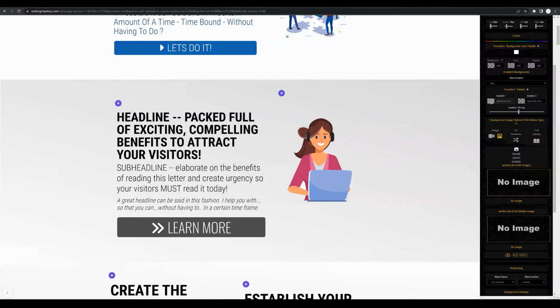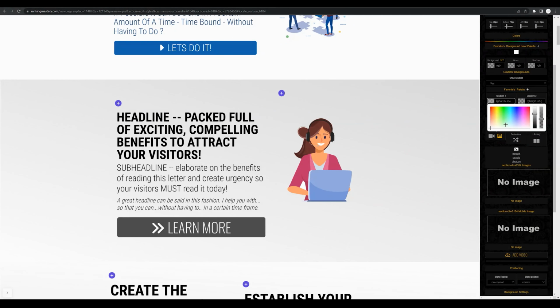You will see gradient 1 and gradient 2. And since we selected the background, we know that any changes to these two gradients are going to be changing the background. If we had selected text or an image, well, we would not be stylizing the background. So make sure you hover over the background and click that stylizing icon. Now, by changing gradient 1 and changing gradient 2, we can add a gradient to the background.